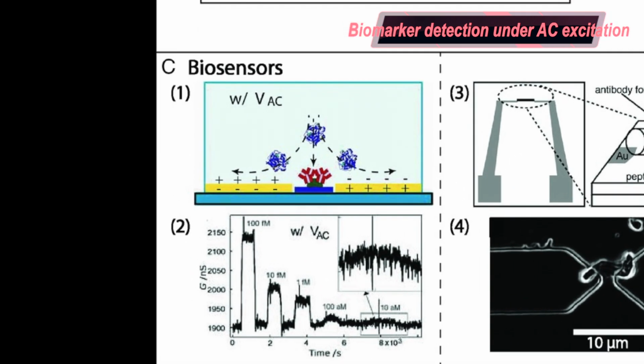So in figure C, it shows a label-free protein detection sensor with very high sensitivity. So the top image, C1, schematically shows a microfluidic channel cross-section. Upon AC excitation, a biomarker for a certain antigen is concentrated in the vicinity of the nanowire surface and binds to the receptors. The bottom image, C2, shows the change in conductance over time after varying concentration of the protein antigens was delivered to the device.